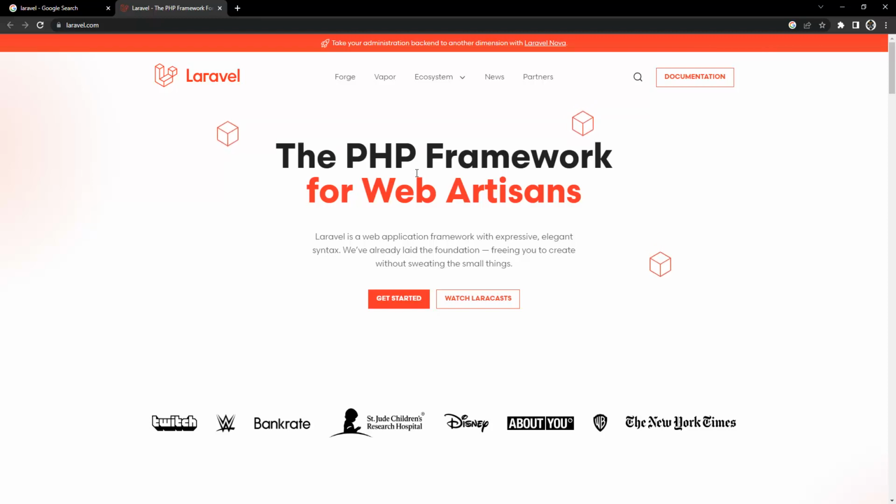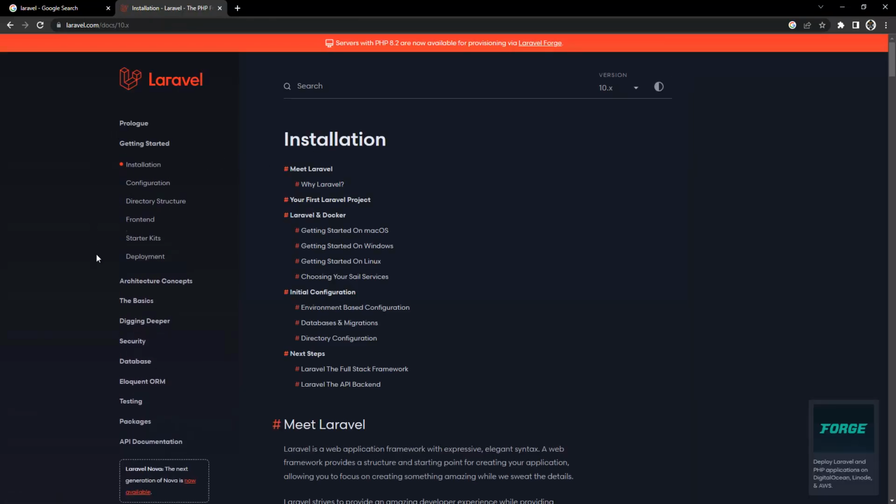For now, right now I'm just going to teach you how to download and install Laravel, or a Laravel application, in your system and start working with the project. So first of all, you need to go into the documentation, and once you are in the documentation, you need to go to deployment. My version of Laravel here is 10.x.